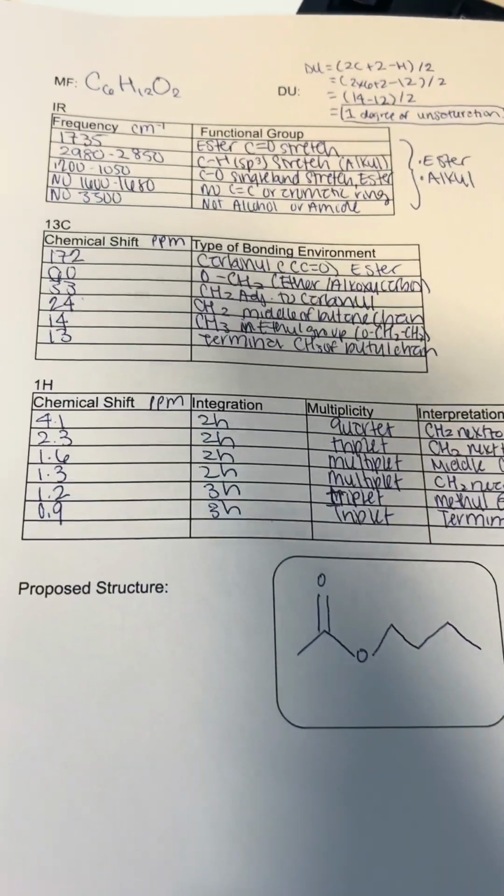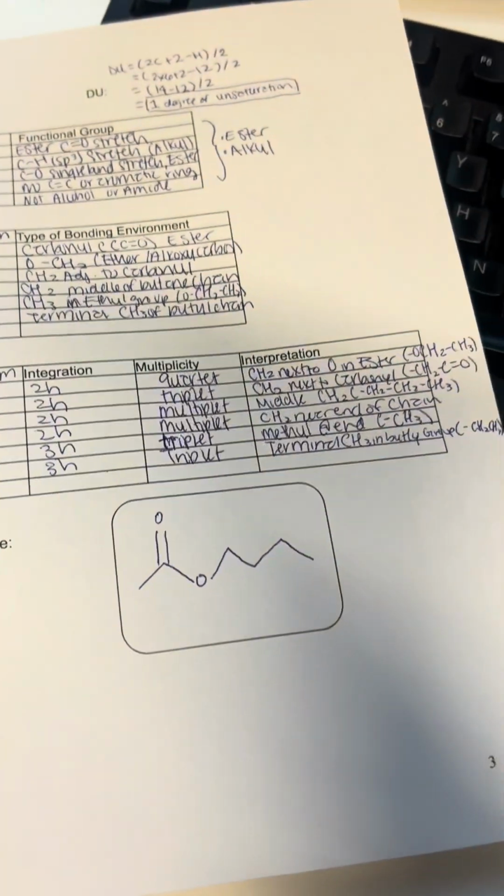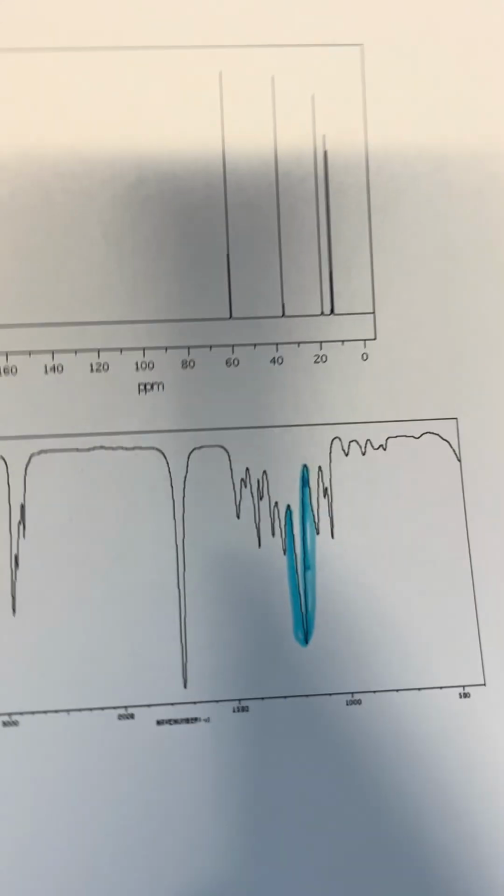So when we do have 1 degree of unsaturation, that speaks toward a double bond or a ring being present. So this clues us in that there might be a carbonyl group potentially involved, which we definitely found in the 13C NMR spectra as well. As we work through all of these points, we can go over some key things that we see here.